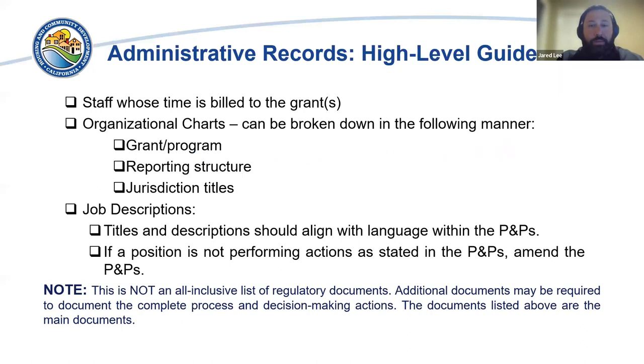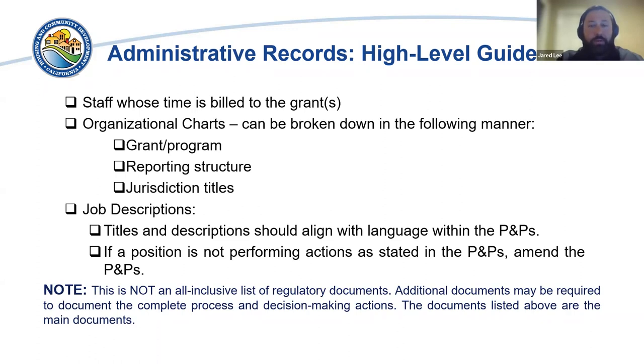So first item to begin thinking about when you're looking at maybe the 10,000 foot level, right? Which is a little bit opposed to the project specific level, which might be a little bit more in depth, is the administrative records. HCD monitoring staff will review organizational capacity, and that really plays into the subrecipient requesting reimbursement for staff time worked on a particular program. Some subrecipients might have administration allocations.